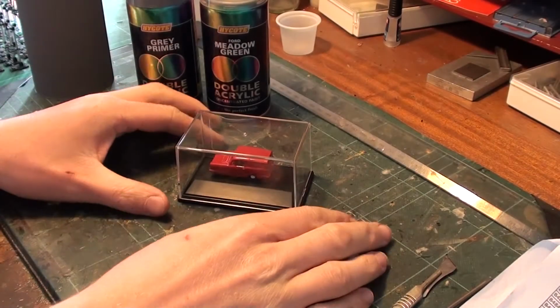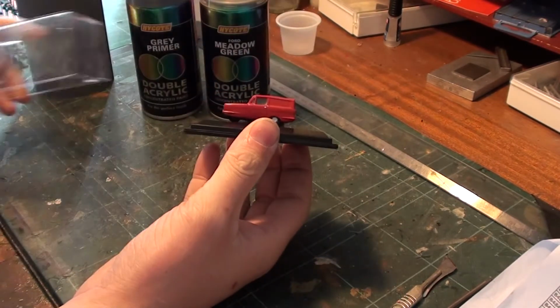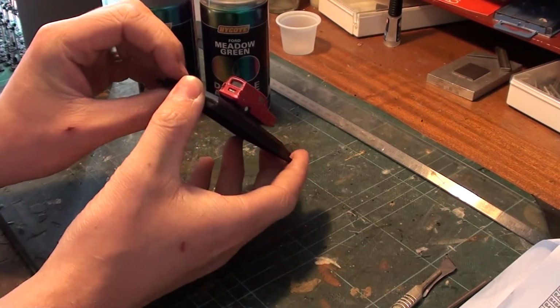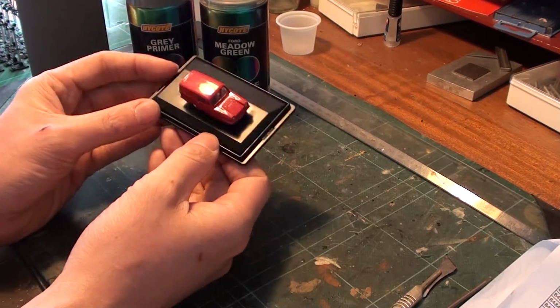Hey everybody, something a bit different this time. As you can see here, we've got a 4mm scale Oxford Diecast Robin Reliant van. These are awful vehicles in real life, plastic pigs, but it makes rather a nice little model.